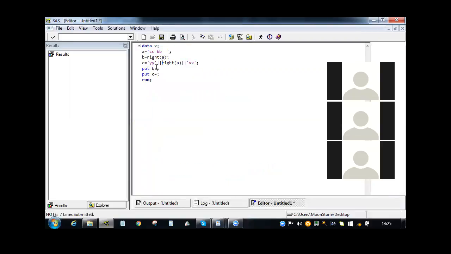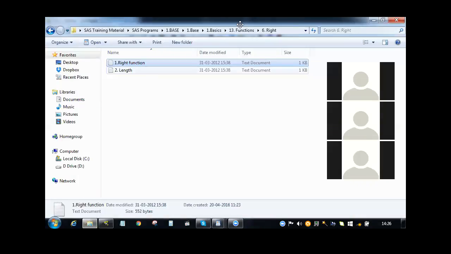We can use our concatenation here and check the details around these functions. So what it did, it removed the spaces from here and put these spaces at the start. So the output will be something like this: spaces, spaces, CC, spaces, and then BB. And then when we put YY and XX before this, YY and XX will be put at the beginning and at the end of the string. So this is how it will work. Clear? Any question on this? No. Okay, all right.